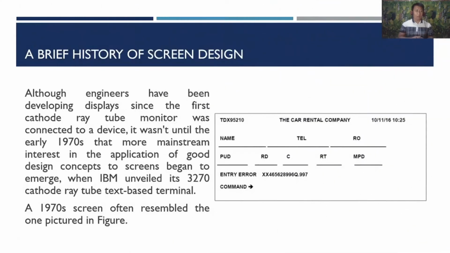Alright, a brief history of screen design. Before, the design looked like this. We cannot see any other application inside the screen, because most of the things in the monitor were text. We cannot see icons on the monitor. What we see is only this kind of display, and this is not well organized. As you can see here, the lines are not really organized.